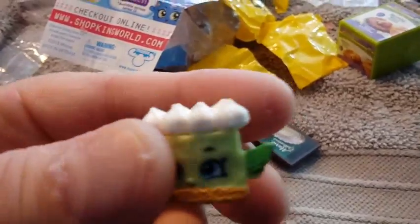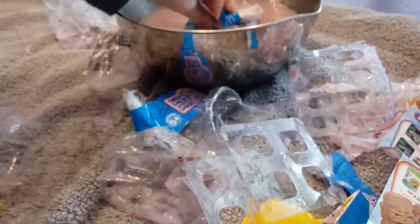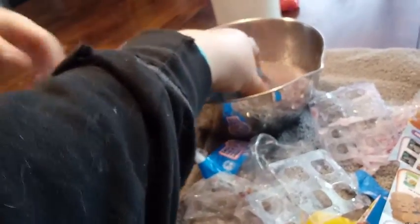Oh, strawberry shortcake. We're trying to see if we can reuse this water. We're making sludge water, huh? It's sometimes a little bit hard to figure out what you got inside. It's really slimy. Oh, what are you doing? You're squirting it all over the place. Put it up there. Okay, this is the messiest collection of Shopkins I've ever dealt with.